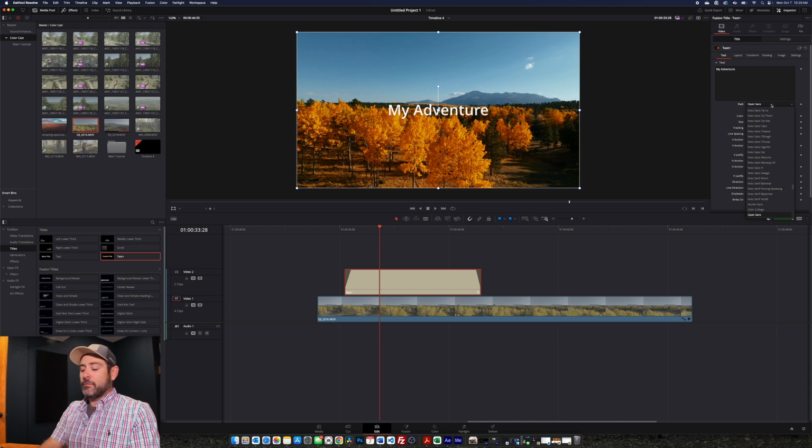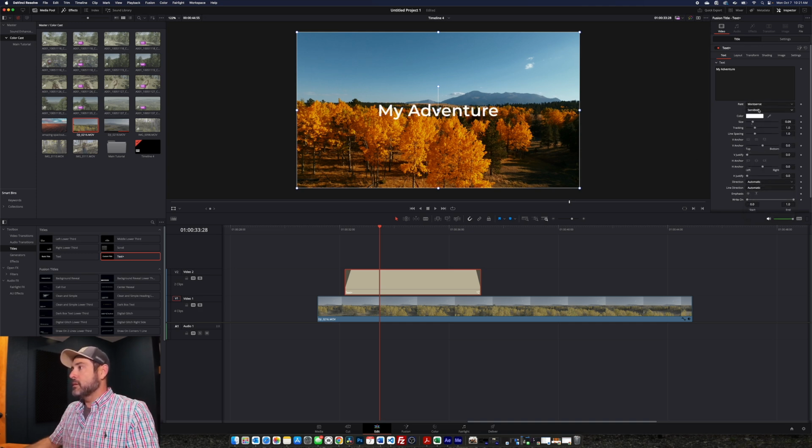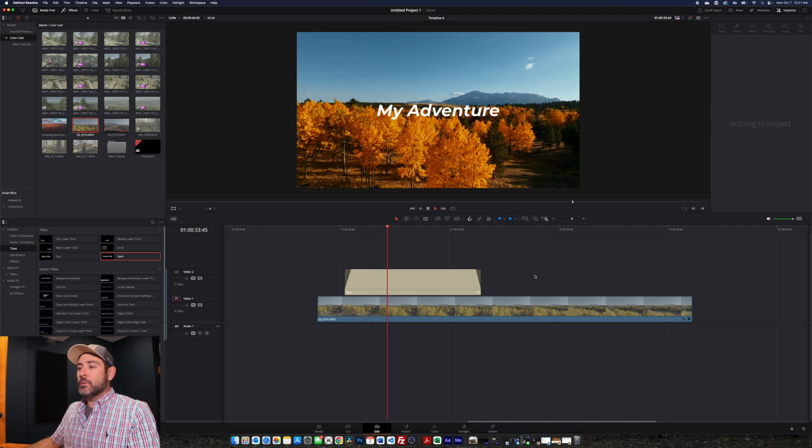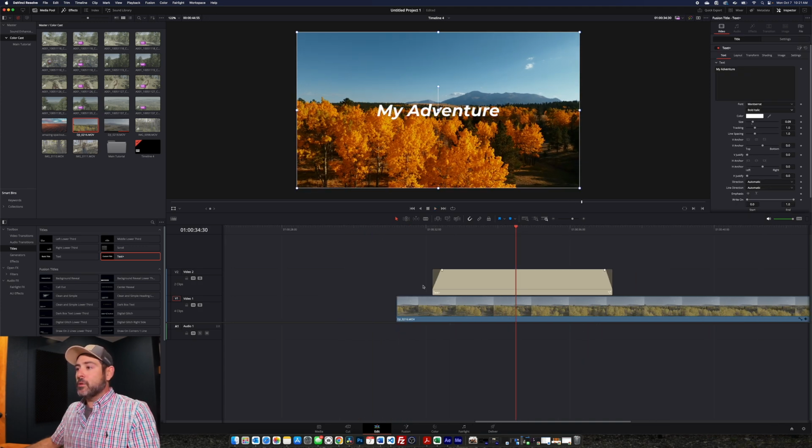But let's make the font a little bit different. So you'll come down underneath My Text and you'll say let's say font. Let's do that, and let's do bold italic. So that's pretty cool, pretty easy, very straightforward.